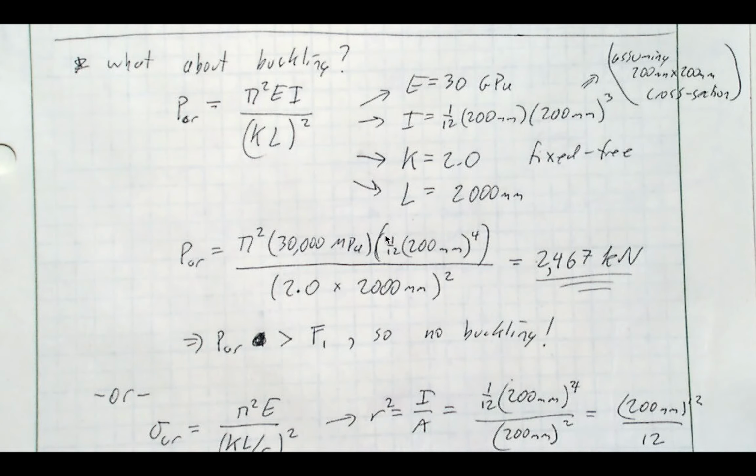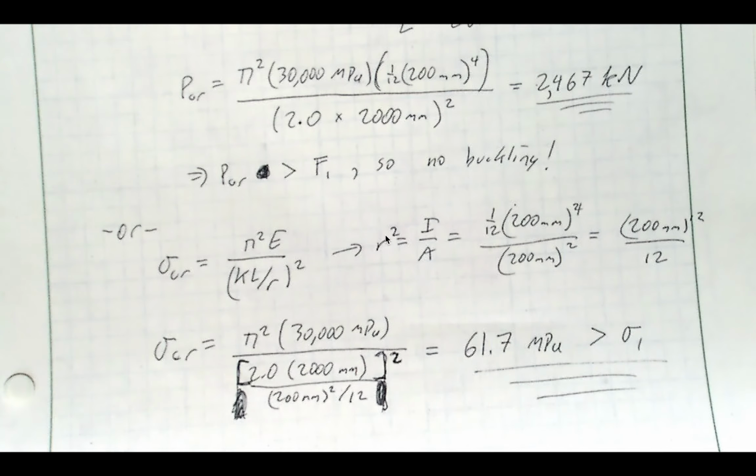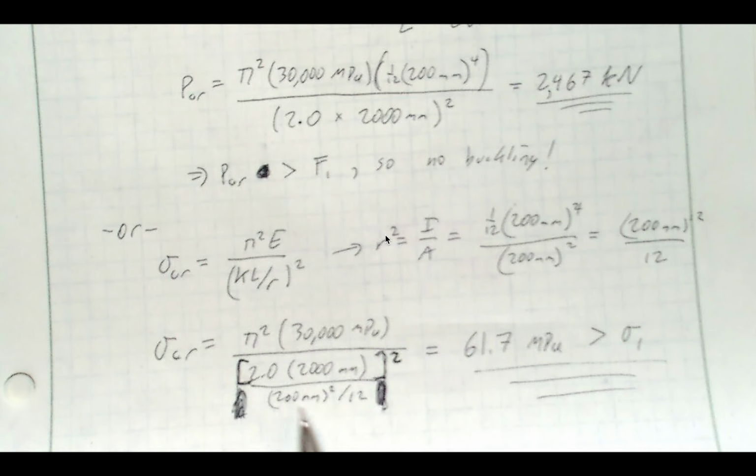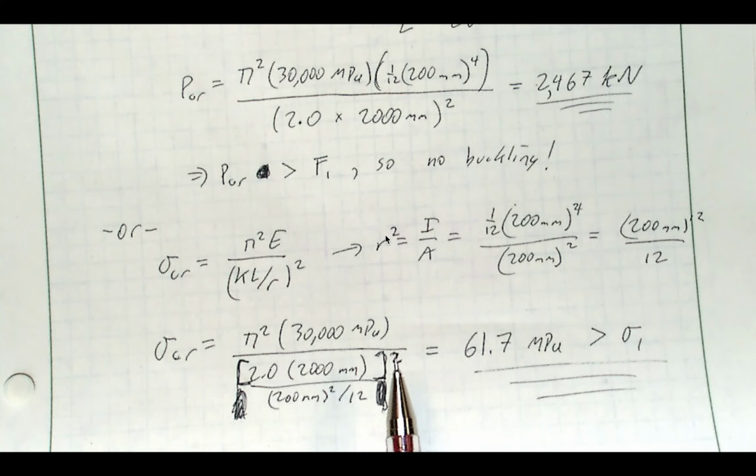For buckling to occur with this system and the way it's set up, with the concrete, we would need a much skinnier, much smaller cross-sectional area. Another way we could get at this is to go to our critical stresses for buckling. That's just a little bit different, where we use the radius of gyration. Note here on the bottom, I have KL over r, the whole quantity squared. Well, this is just r squared already, so the square I have here is just to the top part in the denominator.